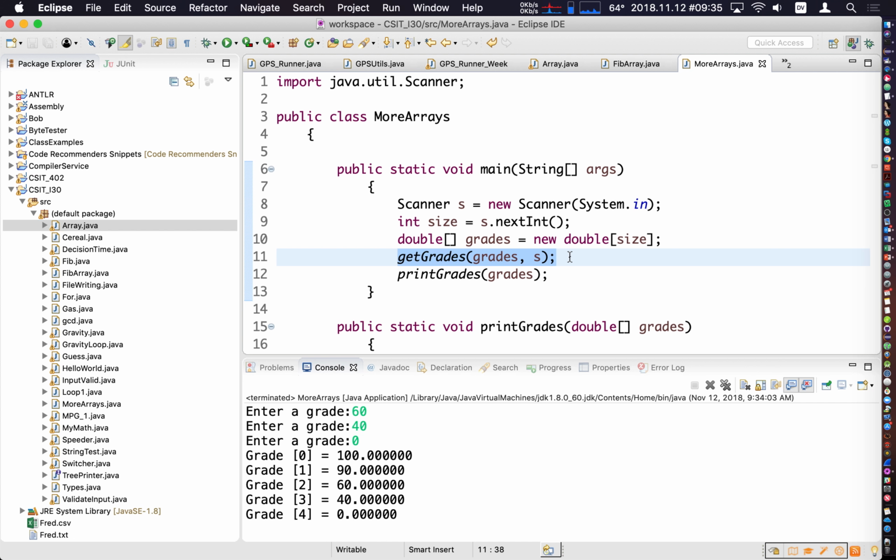So, technically what you have is what's called a pointer. Think of it like writing an address on an envelope. If I write an address on an envelope, 6890 Evergreen Road, that is not 6890 Evergreen Road. That points to me being at 6890 Evergreen Road. So when I have the thing called grades, it actually just points to that array. And inside of my method, I'm copying the thing that points to it. It's called a pointer.